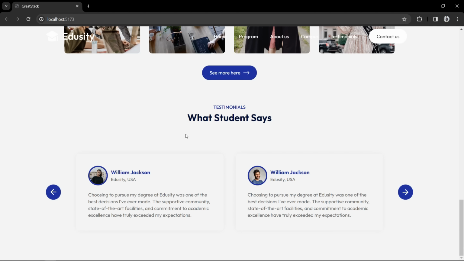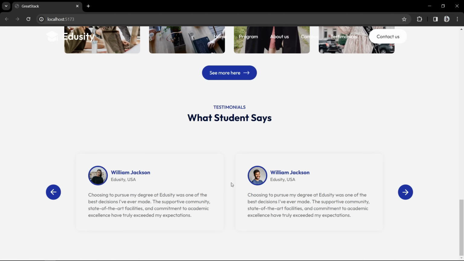So when we click on these icons, it should slide these lists. These list items are placed in the UL tag, and this UL tag contains 4 testimonials. So each testimonial contains 25% width.